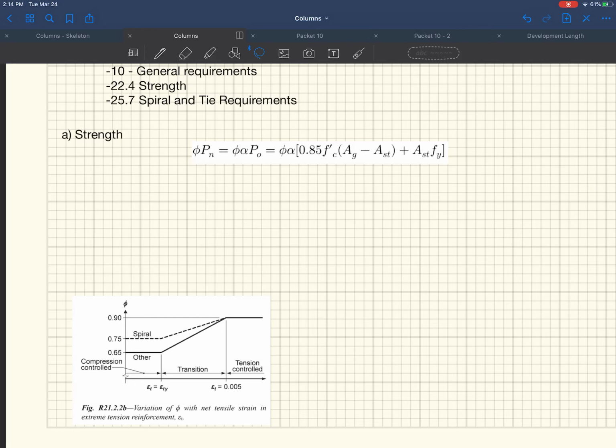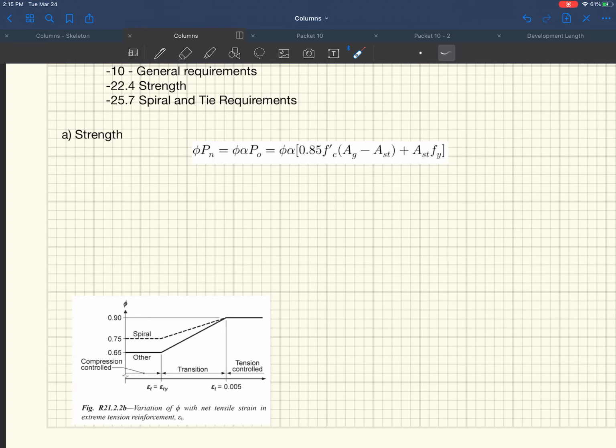And so for design for strength, okay, like I said before, our Pn equation is very similar to what we derived before, right? This is what we derived. This part right here is what we derived in our notes above, right? 0.85 f'c times (Ag minus the area of steel) plus the area of steel times fy. So that shows up directly in the code, okay? But we got these two other components here. Phi, recognizable, right? That obviously there's going to be a strength reduction factor, but this alpha is something that is new. We haven't discussed yet.